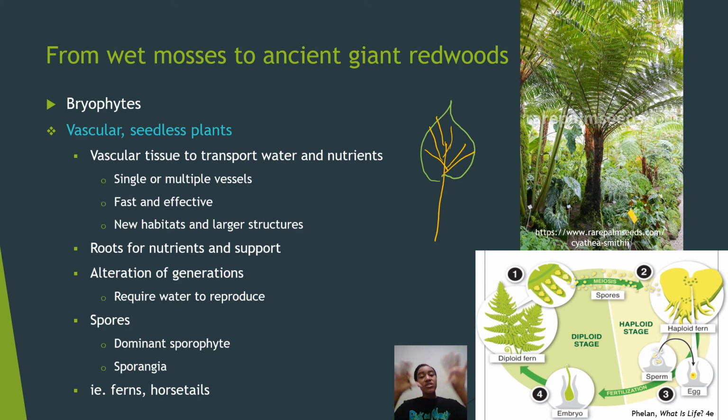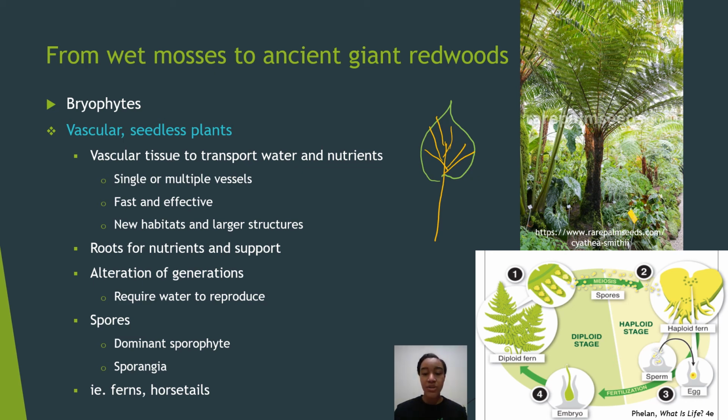You've seen where the leaves, if you flip on the underside, a lot of times they'll have these little spots, and those are the spores. So they also undergo alternation of generation, but a little bit different. In this case, they are sporophyte dominant. So the plant that we associate with as a fern is actually the diploid sporophyte part of the life cycle. The haploid part of the life cycle, the gametophyte, is almost unrecognizable to us as a fern, but it is still a fern. So we'll talk about that now.